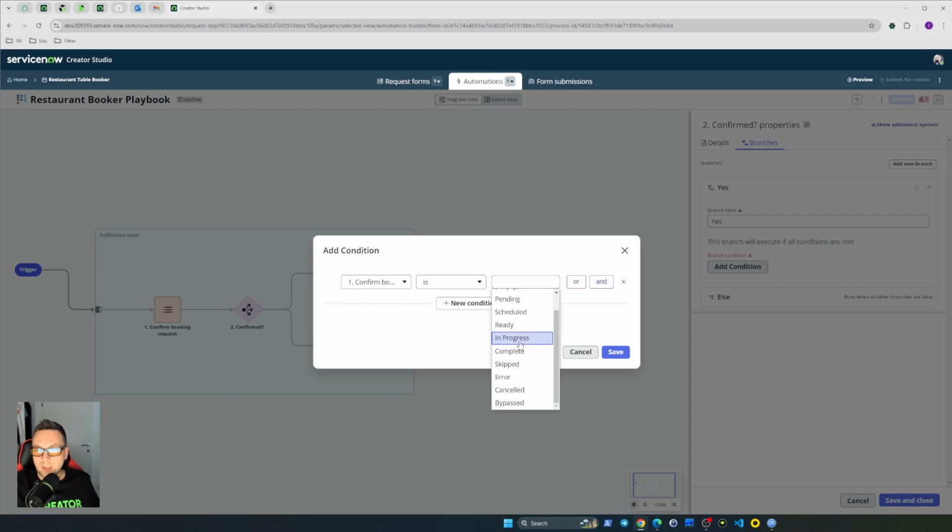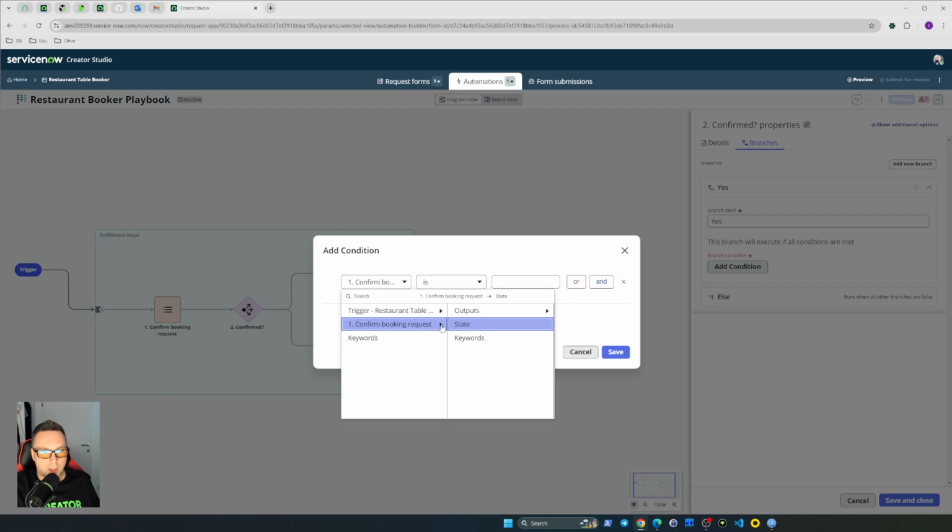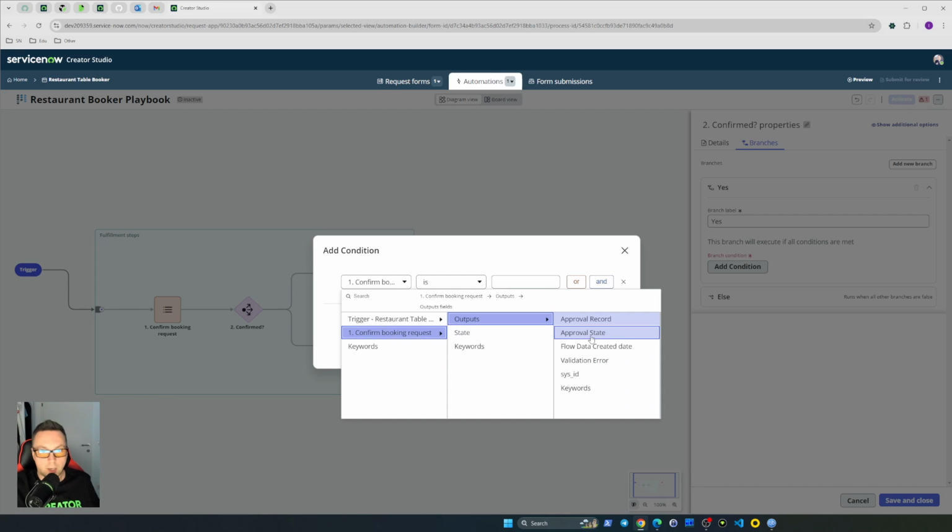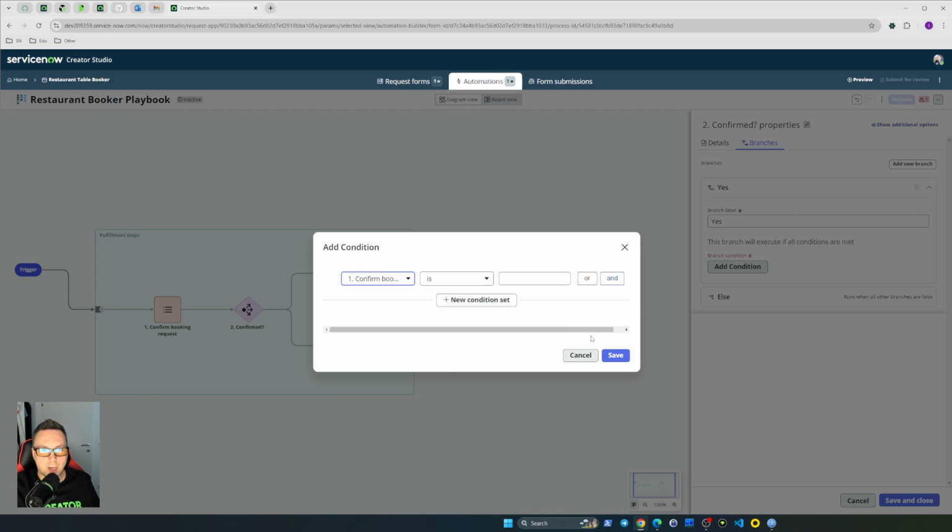Doesn't really look like something that is reflecting the typical approval states, which is requested, approved, cancelled, or rejected. Let's check. Maybe we need to check the outputs. All right, approval state looks great. Let's check it. Oh, empty.